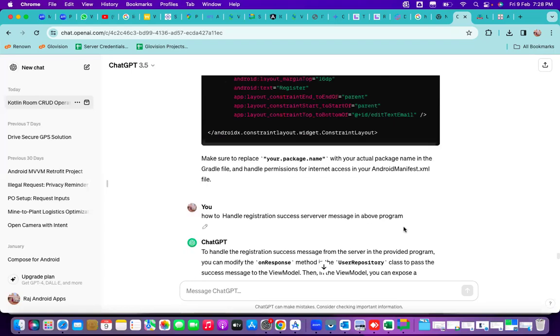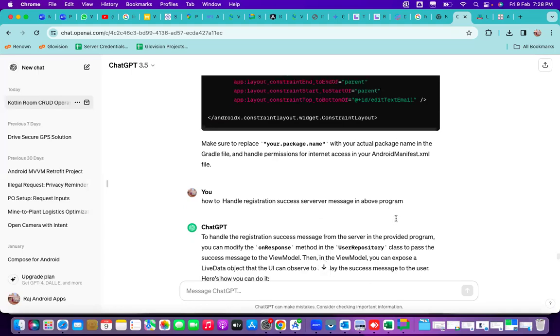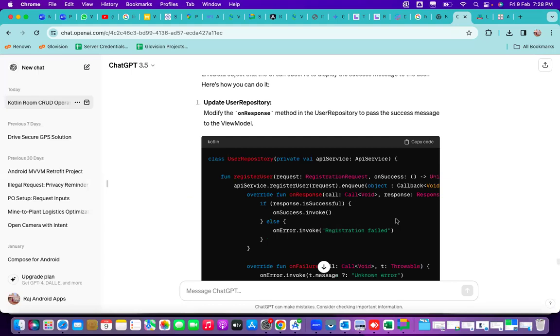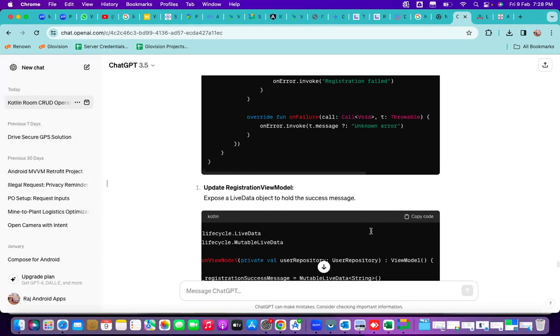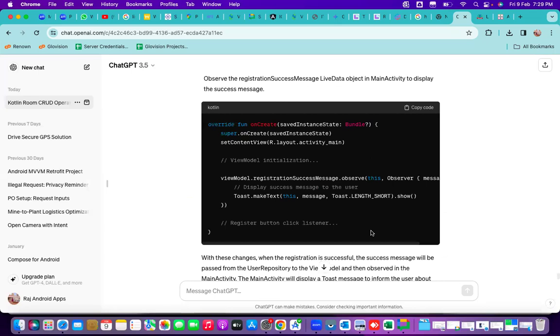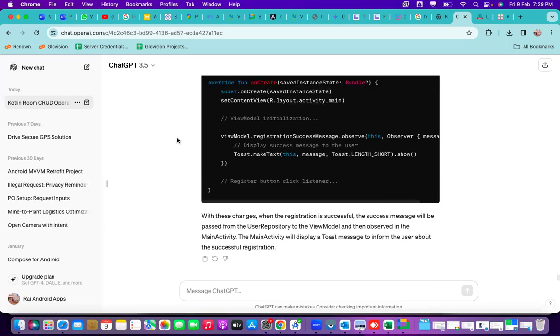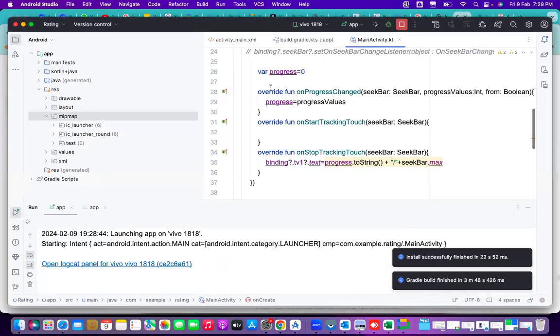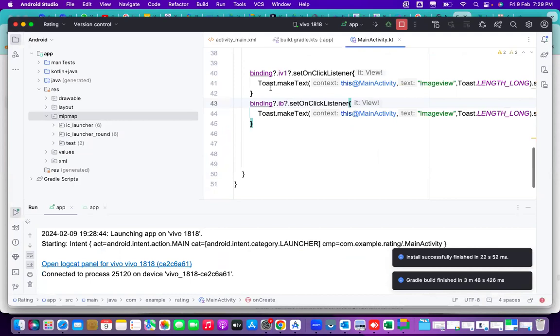Then I asked it to explain something extra. Even the success case they gave, right. You used to write it yourself, but I asked that also: how to handle registration success. For that also we got a reply. See, update the user repository in this class, whatever registration classes we are showing. So you need to handle it like this. It is complete. It is giving the details like this. Better you can try it yourself, so that maximum dependencies, or at least small dependencies, will be avoided.